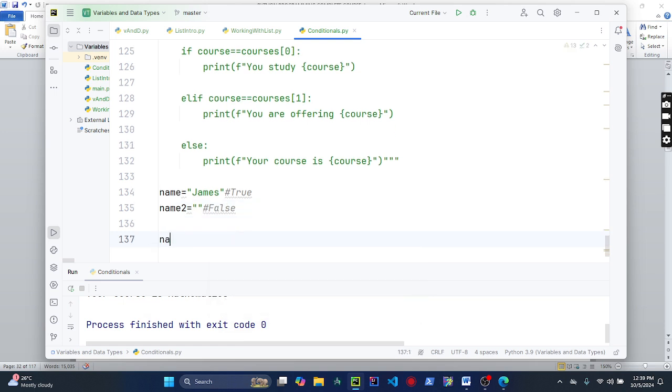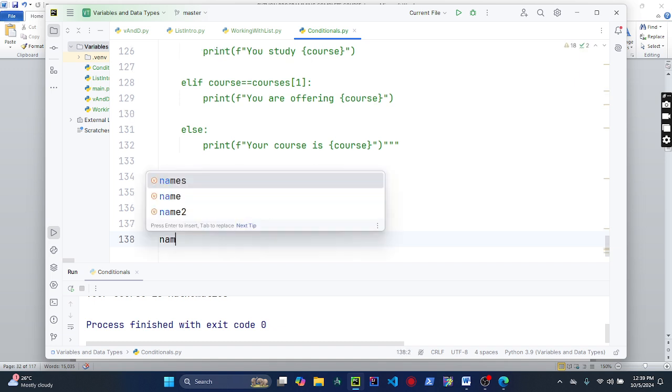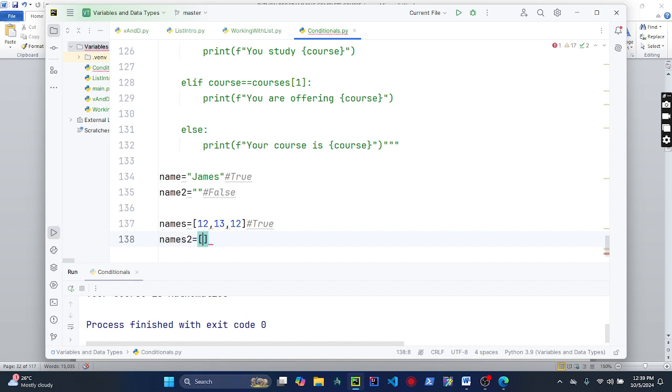And if I create a list that has some elements, Python sees it also as a true value. If I create another variable and assign it an empty list as a value, Python sees it as a false value.